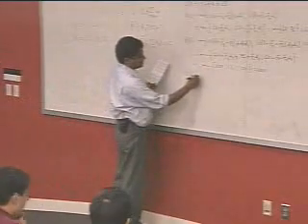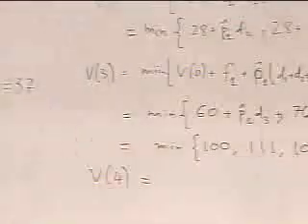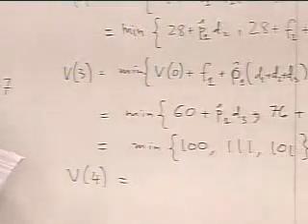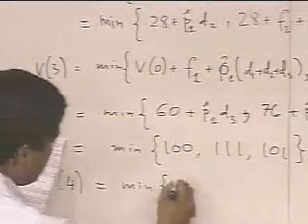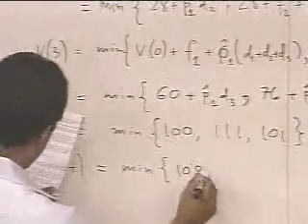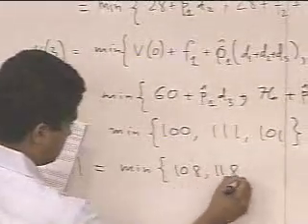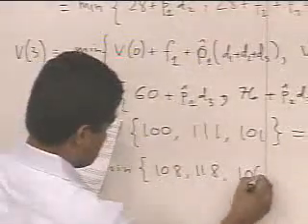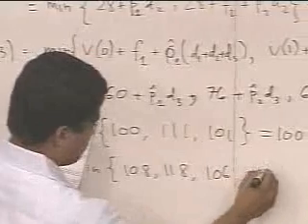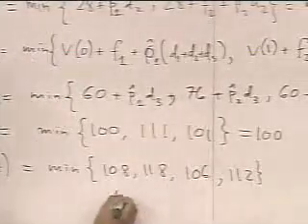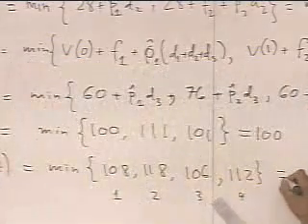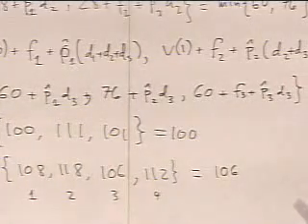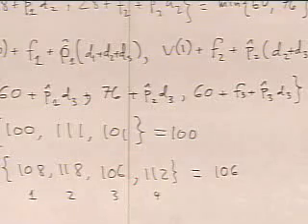You write out the same expressions, you will end up getting, because I don't think any of it will be visible, so I'm just going to put down the numbers and you can check this in your time. It's going to be the minimum. The first will be 108. The next would be 118. The next would be 106. And the next would be 112. This will correspond to producing at 1, producing at 2, 3, and 4. And the minimum of all of that turns out to be 106. Therefore, D4 is going to be equal to 3. All right?